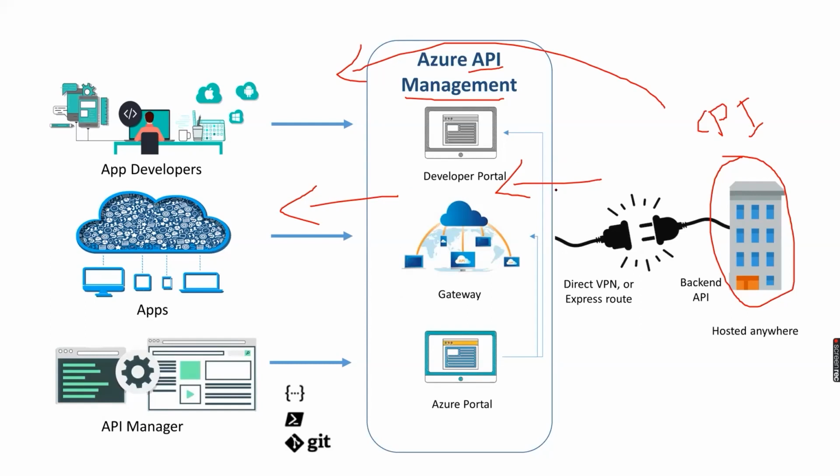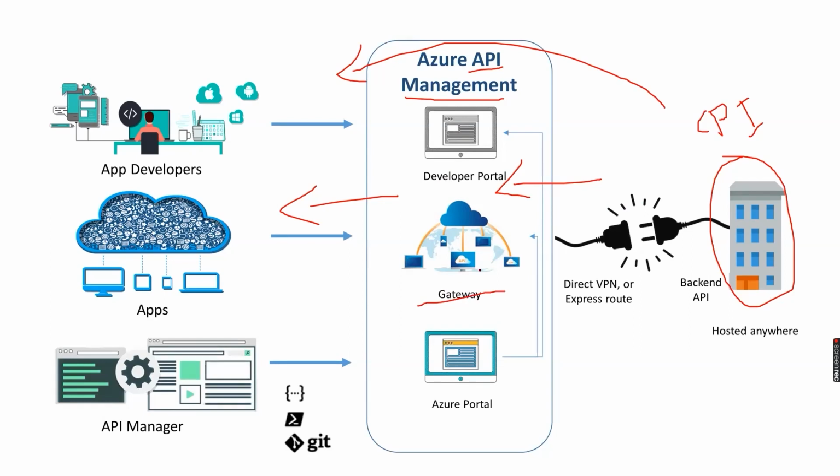Then security will be very high whenever you transfer any data. There are so many ways you can make your data secure. You can use an API key, you can use OAuth authentication, you can use basic authentication. You can create so many options when it comes to API management. This API management is also called a gateway.